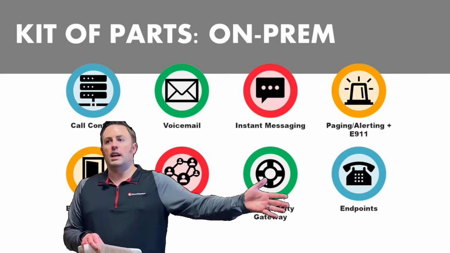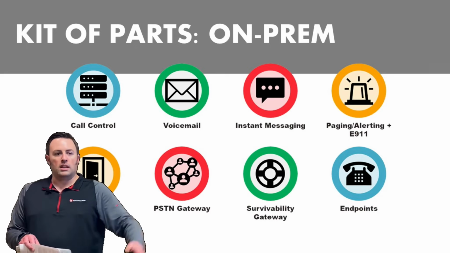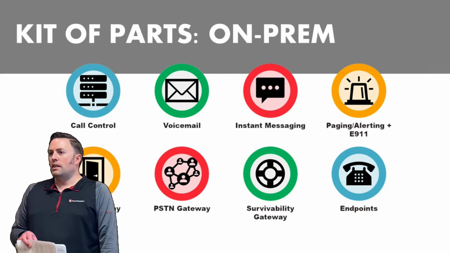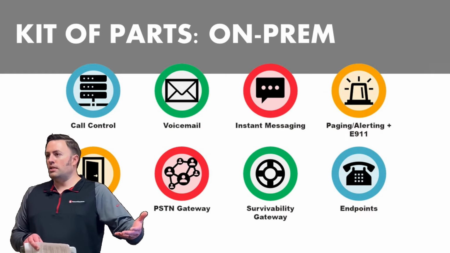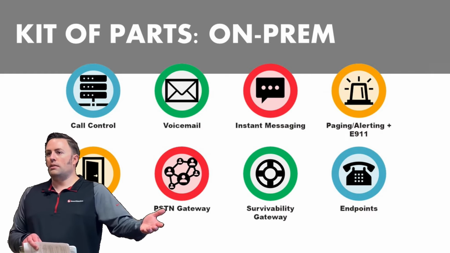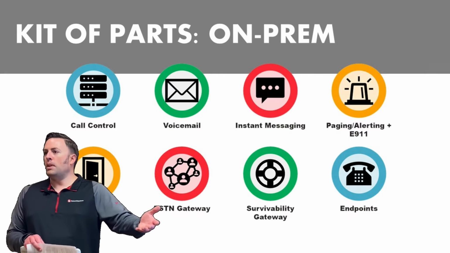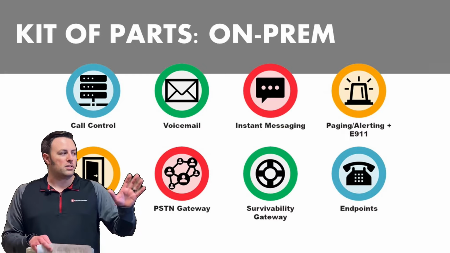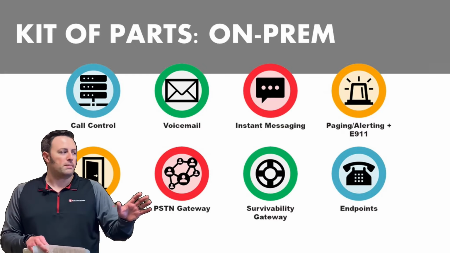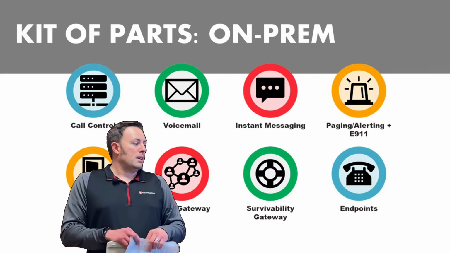Well, the survivability gateway will allow you to use those couple POTS lines you've got there for some calls. Usually I reserve one for 911. It can only be seized for a 911 call. If we have more than one, then maybe we can let someone order their pizza or whatever, but I want to make sure that there's a line always available to dial 911. That's how I do it.